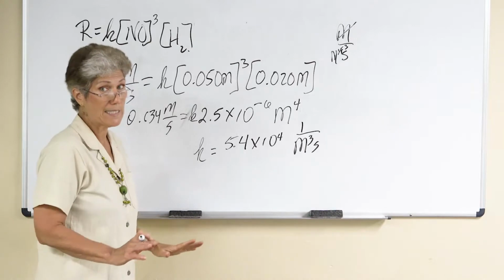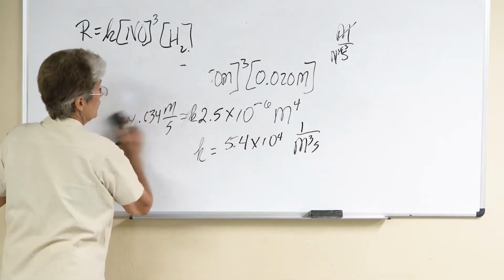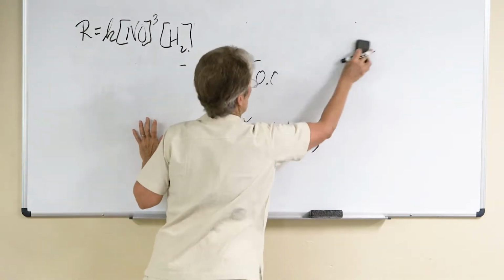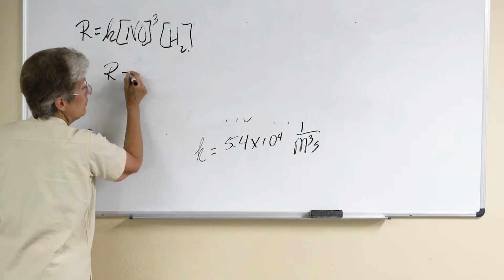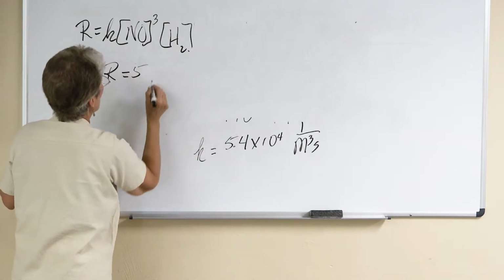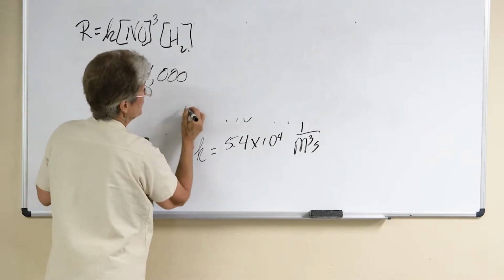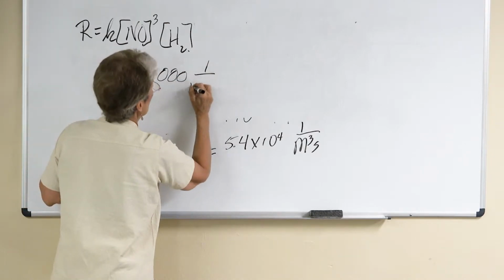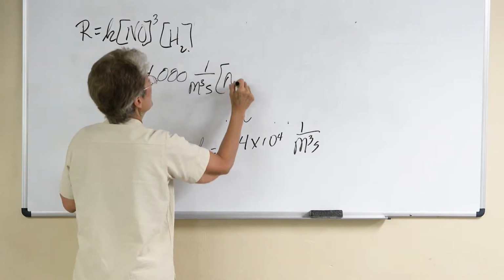Okay, now we're still not done. So now we have to plug it into that equation. Keep that. So we're going to come up here and rewrite this with this K in here. Now obviously that could be rewritten this way, couldn't it? So it's your choice which way you want to write it.